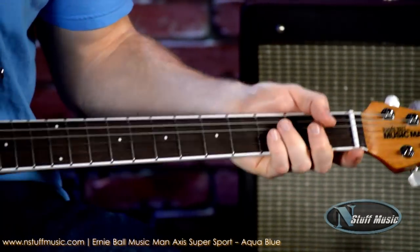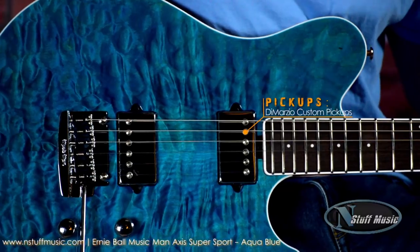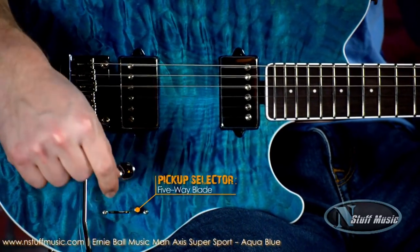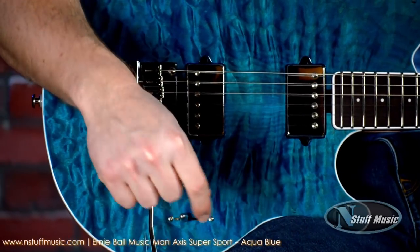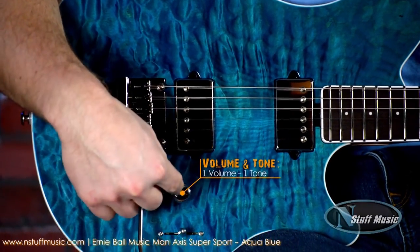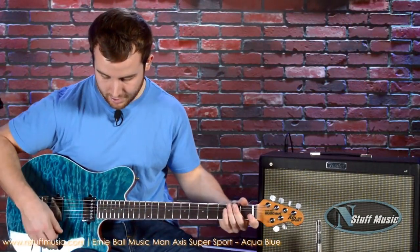Down to the electronics. On the pickups, we have DiMarzio custom pickups, which are incredibly versatile and high clarity sort of pickups. We have a five-way pickup selector. All the way up is the neck. Second position is both of the inner coils. Middle position is both humbuckers. Fourth position is both of the outer coils. And then finally, we have the bridge, as well as one master volume and one master tone. So that's this guitar in a nutshell.